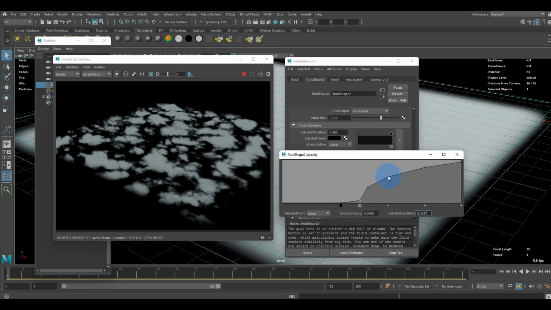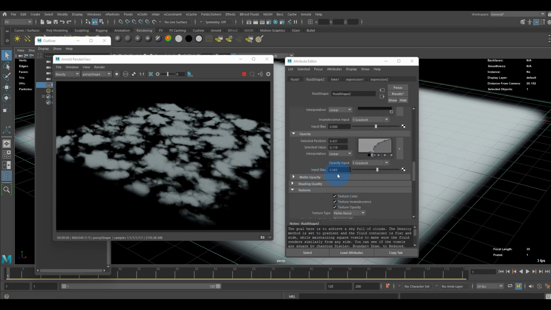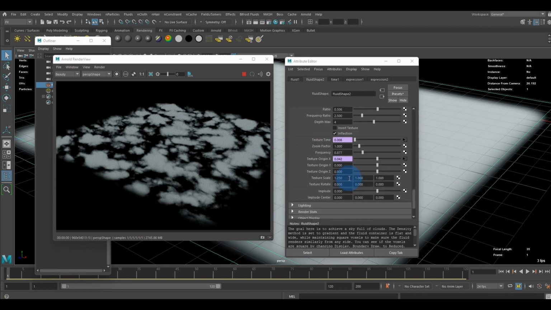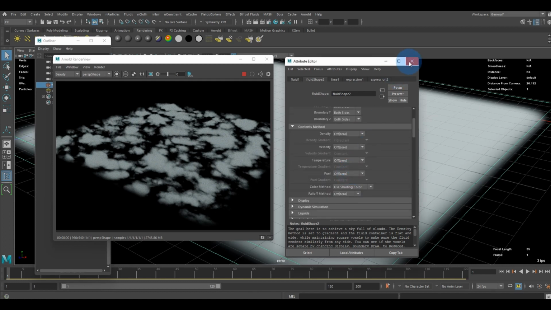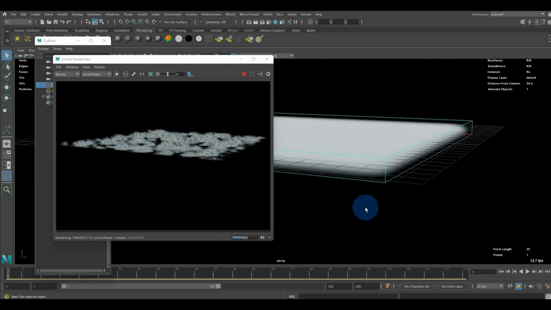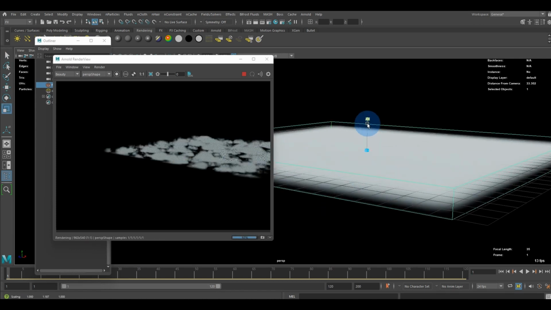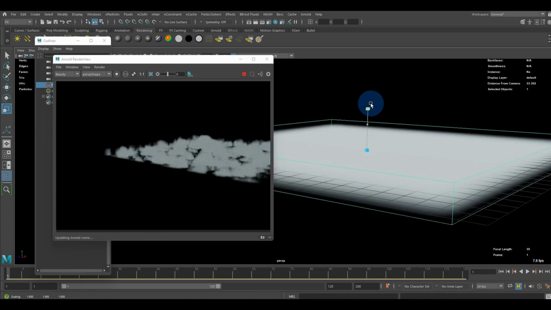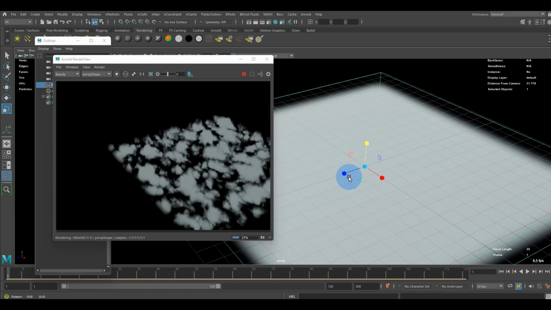You can adjust this graph to get the look that you're looking for. And also you can change the size of the container to make the cloud a bit thicker, like that.